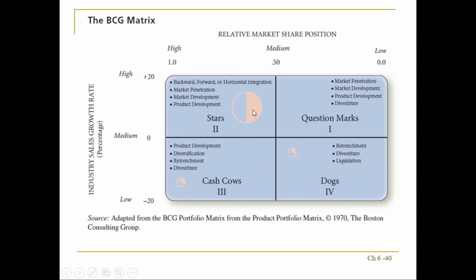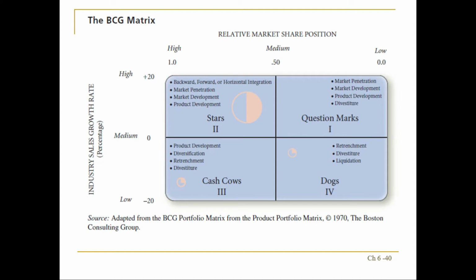And here you can see a smaller and a bigger circle. That circle shows your current position, and that position might be in any quadrant. You can see that one division is located in this quadrant, the circle over here, and another circle is shown in the dogs quadrant. You can also see that the two circles are not the same size. The size of the circle depends upon the whole volume that division or that particular firm carries.